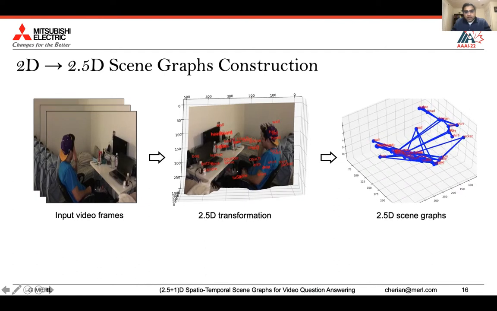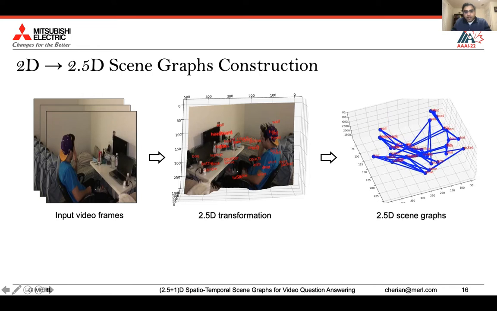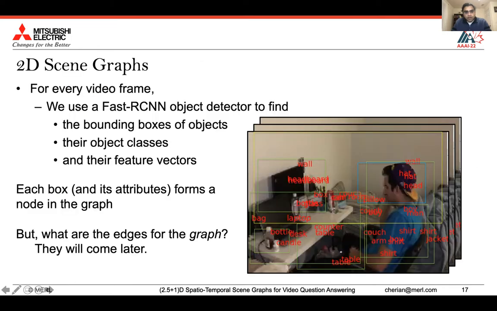Let us get into the details of constructing the 3D semantic space for a given video sequence. The first step is to construct a 2D scene graph for every video frame — this step and subsequent steps for 2.5+1D graph construction are incorporated in the preprocessing stage. For every video frame, we run the Fast RCNN object detector trained on the Visual Genome dataset, which can detect every commonplace object. The detector provides a bounding box, class, and feature vector for each object, forming nodes in the 2D scene graph. Edges are implicit and will be introduced when we discuss the hierarchical transformer.